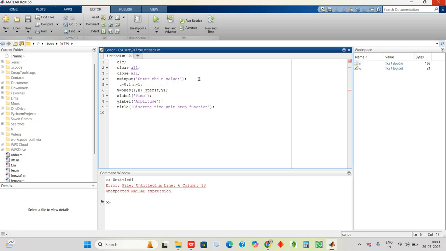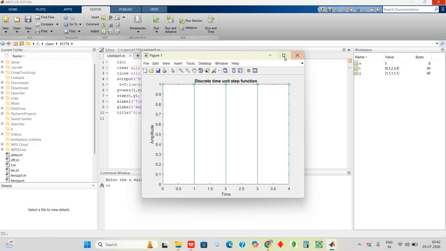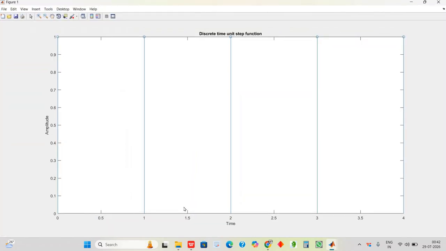Here you have to give the semicolon. Now run the program. Now enter the value of n. I will enter the value of n as 5. Okay, so I should get the sample values, that is, the amplitude should be from 0 to 4. Now see here, 0, 1, 2, 3, 4. So 5 samples I am getting.